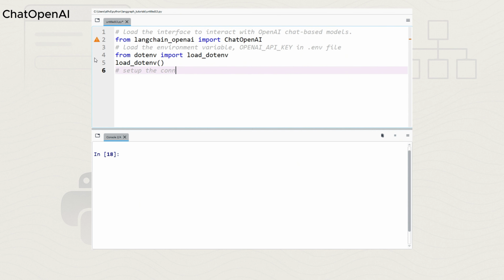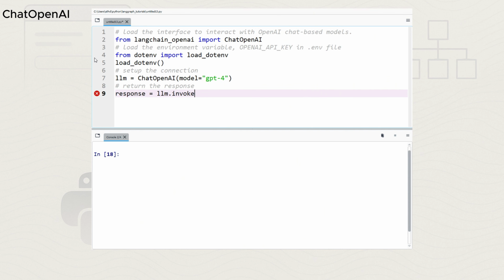Setting up the connection using ChatGPT 4. And then running or invoking the LLM with the following question about how good is it to learn to adapt.